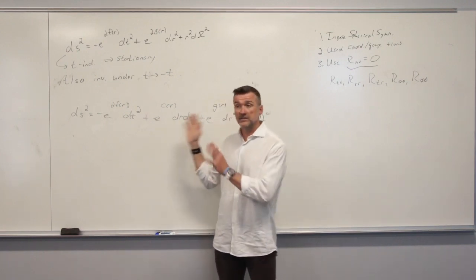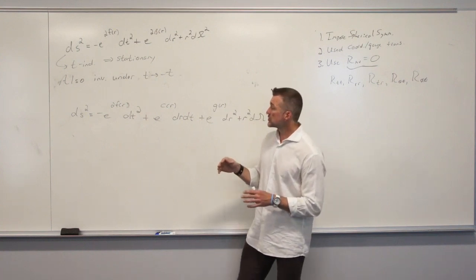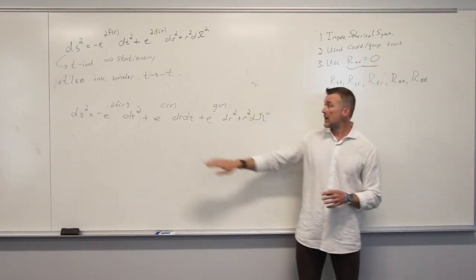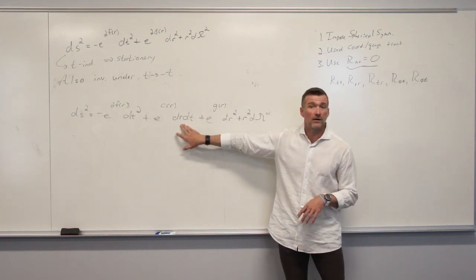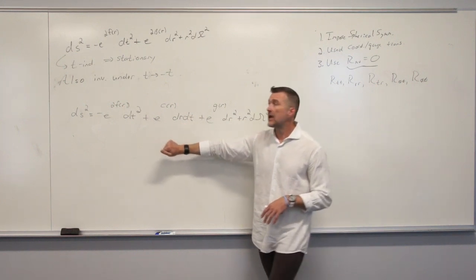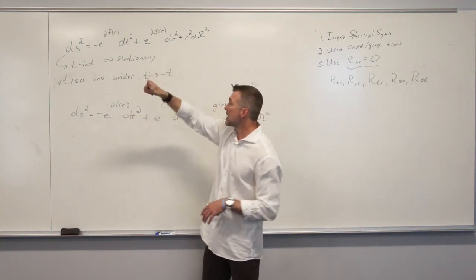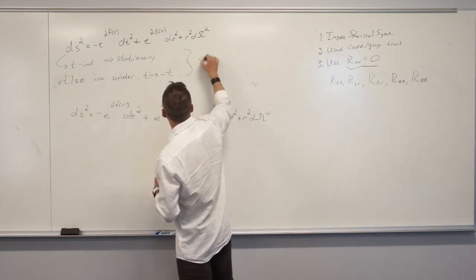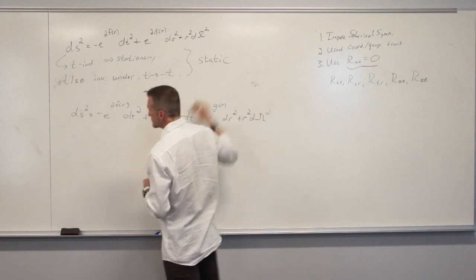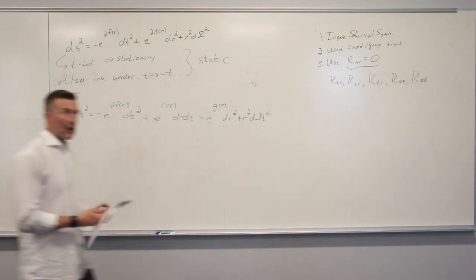We will consider the spinning version of this solution in due time. When we consider the spinning version, one thing we expect to encounter is a cross term in dt something. It turns out to be the dr dt cross term. Okay? But the solution we're going after today is truly stationary. It is independent of time. It is also invariant under t goes to minus t. And together we call these static geometries. Okay? Questions about static geometries? Good.